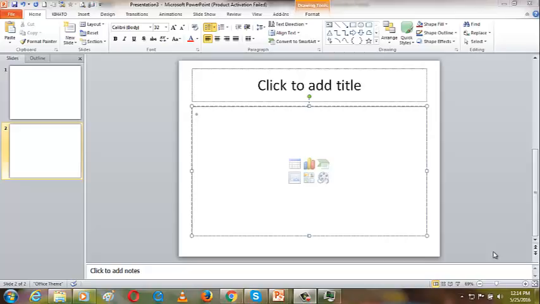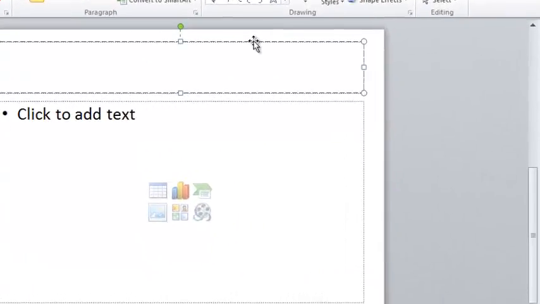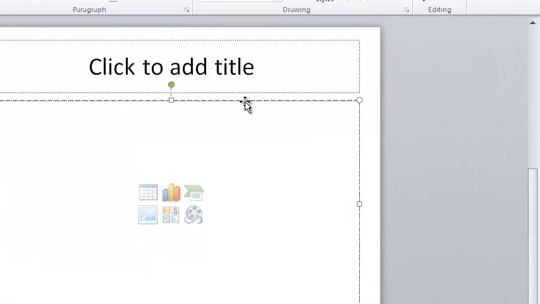So we are talking about modifying lists, and I'll say that by default when you type text into a placeholder, remember, these are the placeholders, these ones that I'm pointing with my mouse pointer. This is a placeholder, and this is a placeholder. We are talking about this content placeholder. By default, anytime that you type text into a placeholder, a bullet will be placed in the beginning of each paragraph. This is called a bulleted list. And if you want, you can modify a list by choosing different bullet styles or by switching to a numbered list.